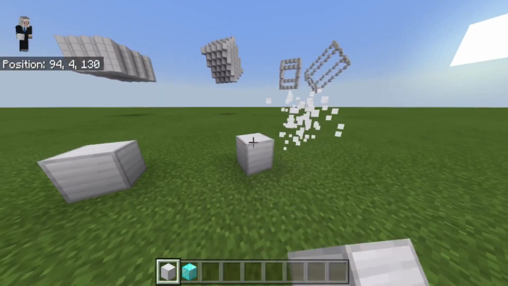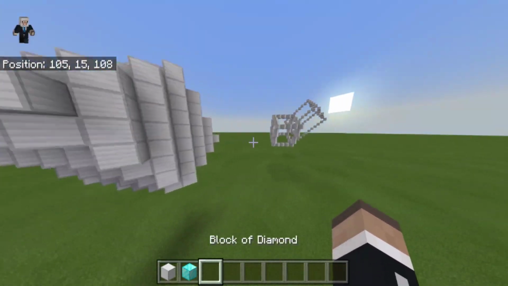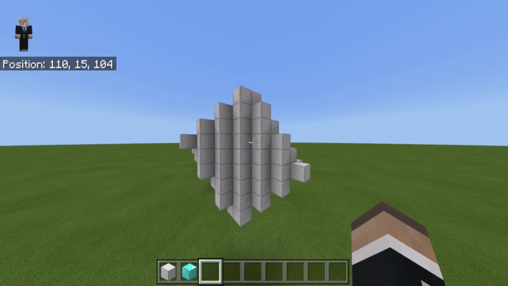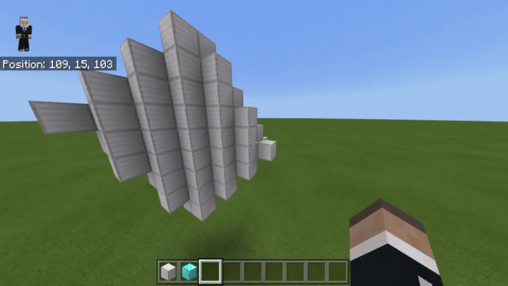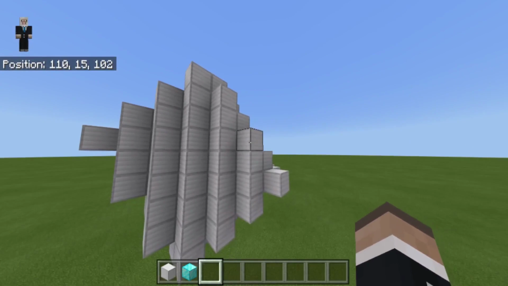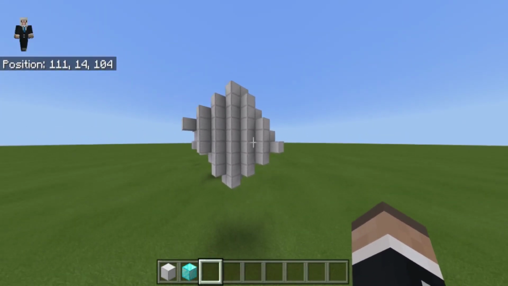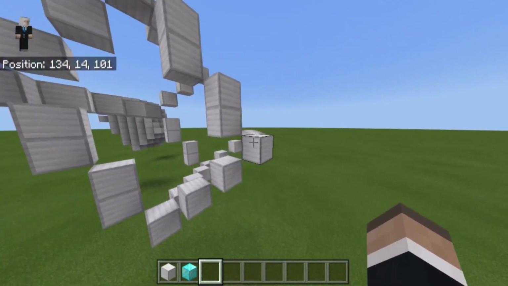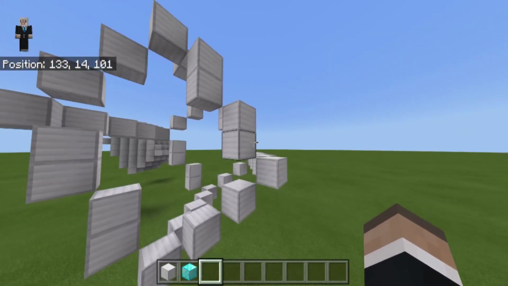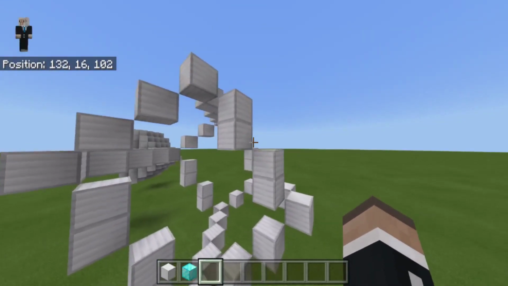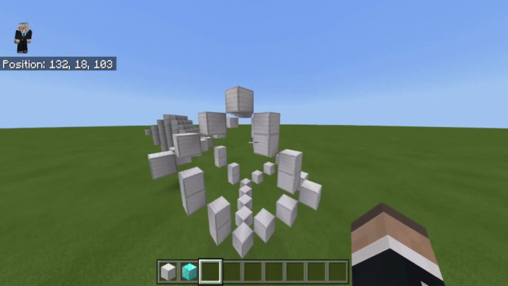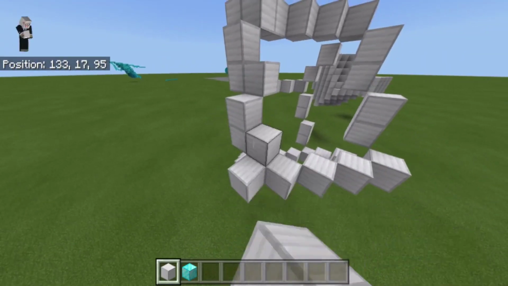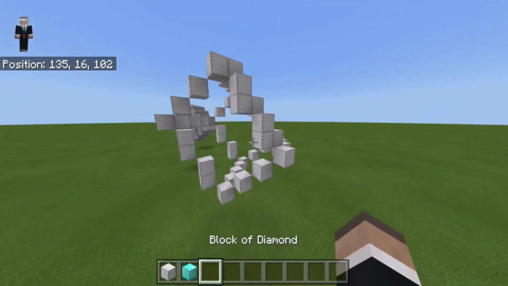So if you're wireframing something and you build something like this, which as you can see, has that look to it, which is quite nice. It has this up 1 over 1, up 1 over 1, up 1 over 1 kind of look to it, which is what it's supposed to look like. But whenever you wireframe it, it has up 1, up 1 over 1, up 2 over 1, up 2 over 1, because it's missing a block. So you have to add in those blocks afterwards, which is more like this.